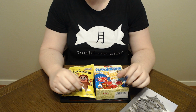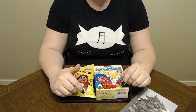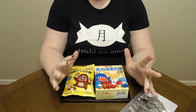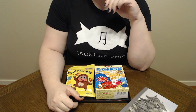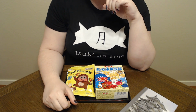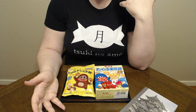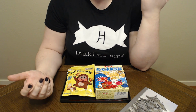Definitely a vanilla cookie. I'm not sure how much of the cream I really got, but it wasn't bad. Chocolate can be very hit or miss in Japan. More miss if you've had good chocolate before. It's not super fabulous, but it's also not bad. It's not bad for Japanese chocolate. And while I'm not sure how much of the cream I was really getting, I do feel like all the flavors really mixed well together. It's really tasty. I am going to enjoy getting to finish off the bag, honestly.